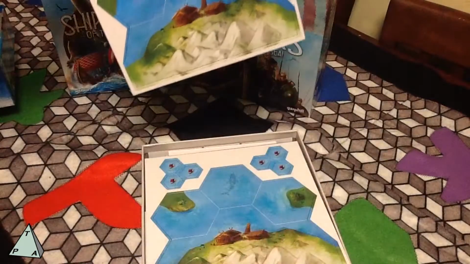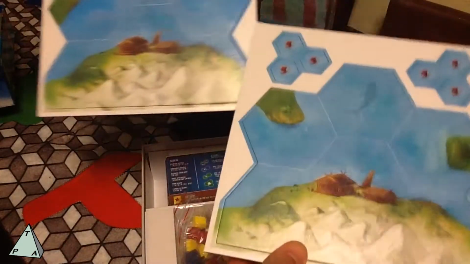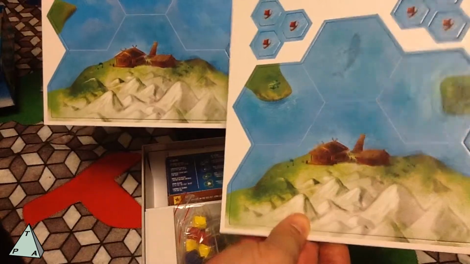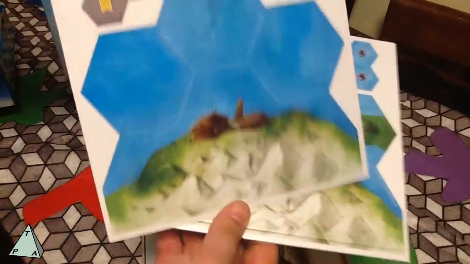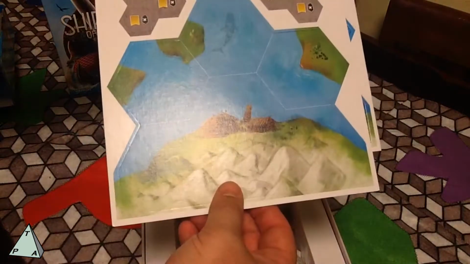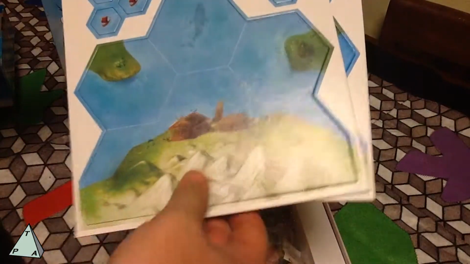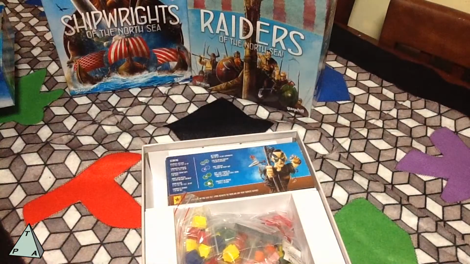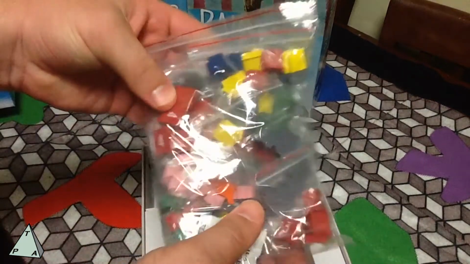All right, here we go. We've got the punch boards. This is the first starting location. I think they came with two this time, which is pretty cool. I think part of the Kickstarter was two different types of starting islands. This one has no islands on the outside, you see. This one has three. This one only has two. And this one has three again. It's kind of cool. Big hexagons. I'm happy about that. I didn't realize they were going to be that big.